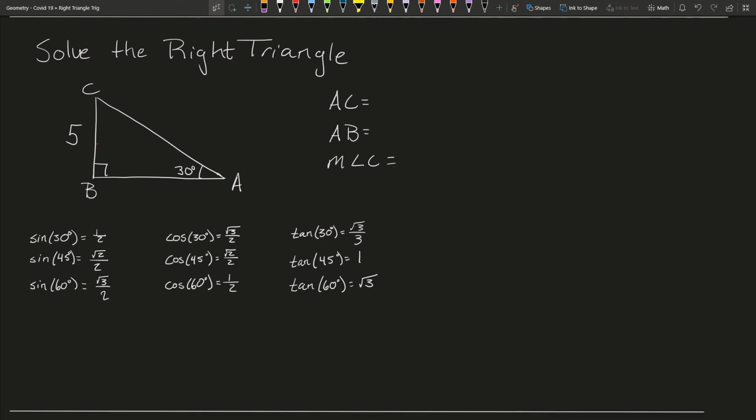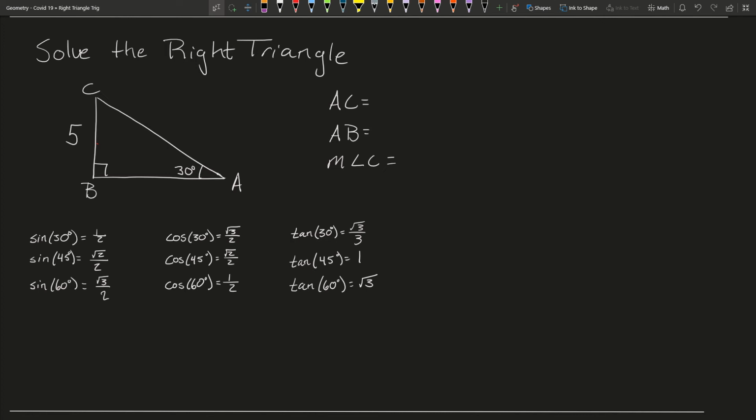This example and then one more. All right. So this is a kind of a different type of problem. What this problem will say is to just solve the right triangle. And there will be three options that you can fill in. So we're trying to find two sides in this case and one angle.